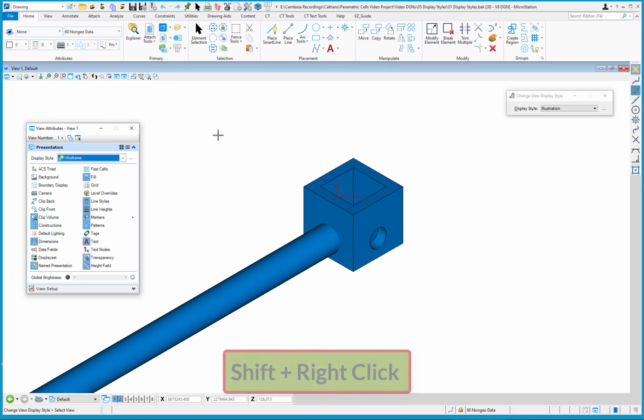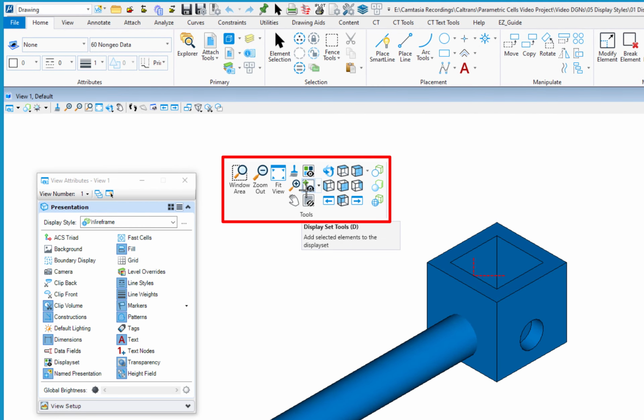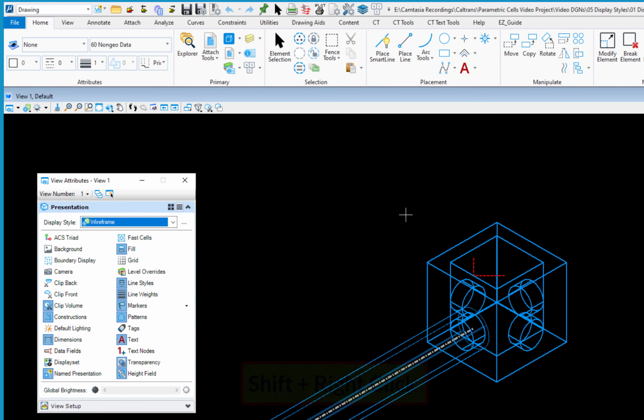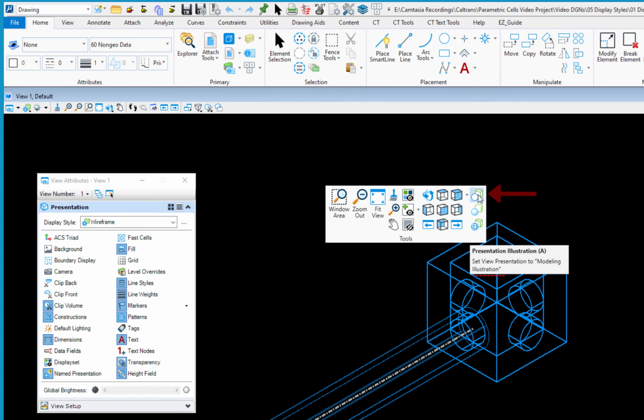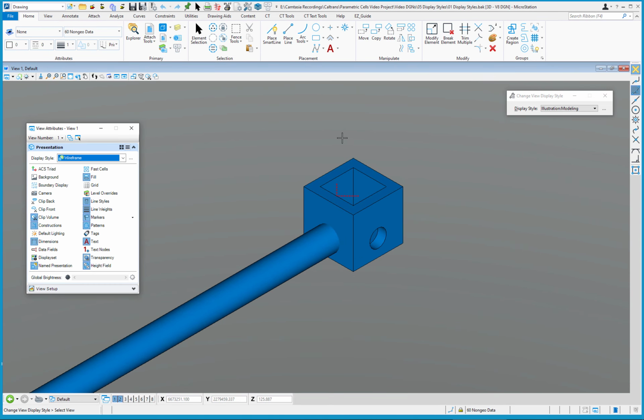On my keyboard, I hold down the Shift key and then I right-click. And what will appear at my cursor will be a pop-up. And on the far right side, you're going to see 3 icons. Now, I'm in a 3D file, so my Shift right-click looks different than if I was in a 2D file. On the far right side, the very top, you're going to see illustration, then we'll see shaded, and then we'll see wireframe. If I click wireframe, it instantly applies wireframe. If I do a Shift right click and I choose illustration, you can see it changes it to illustration. So that's a very quick way for you to change the display style between those 3 most commonly used ones.